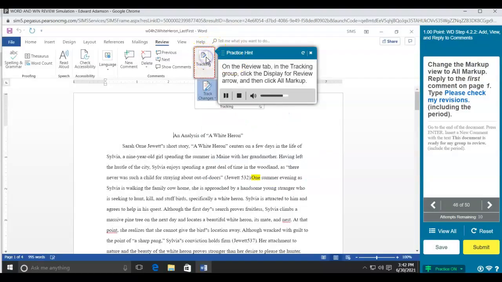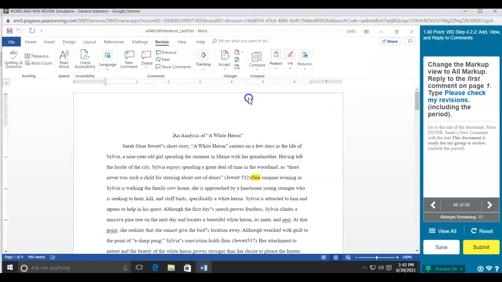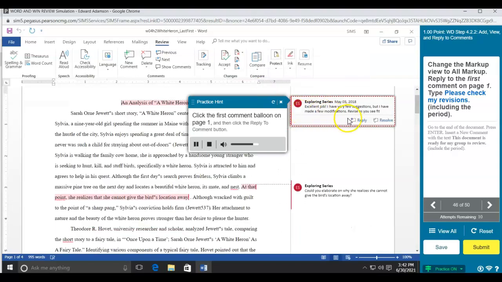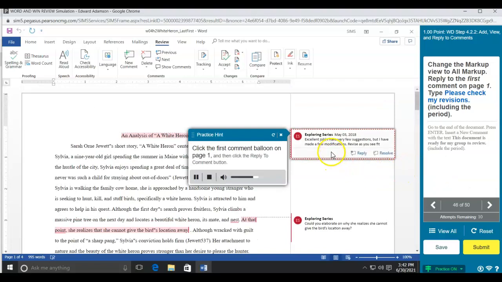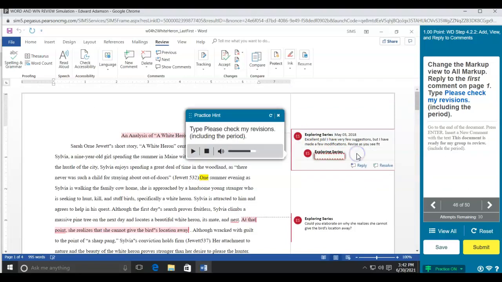Type, "Please check my revisions." Make sure to include the period.